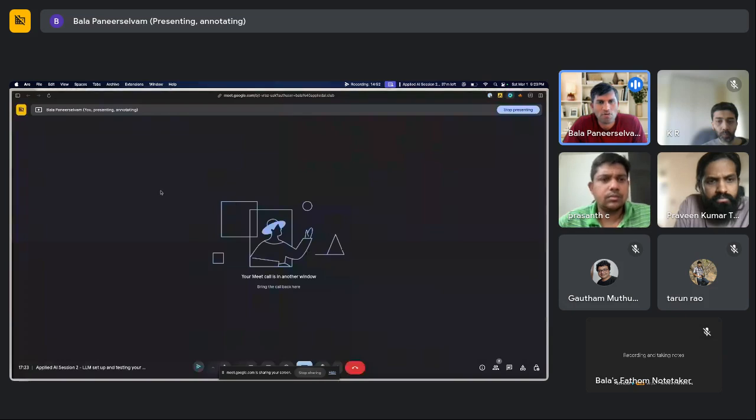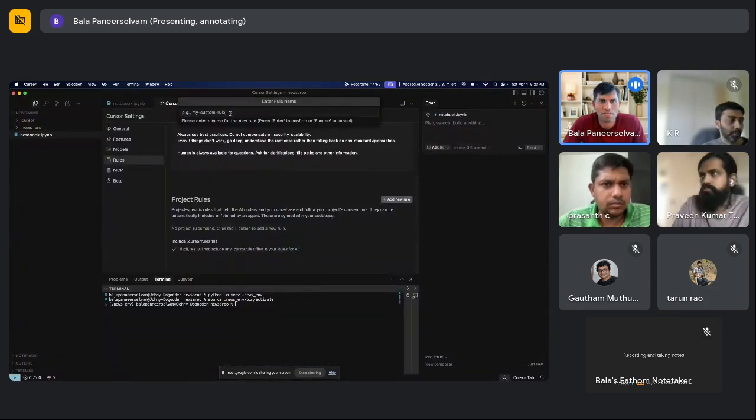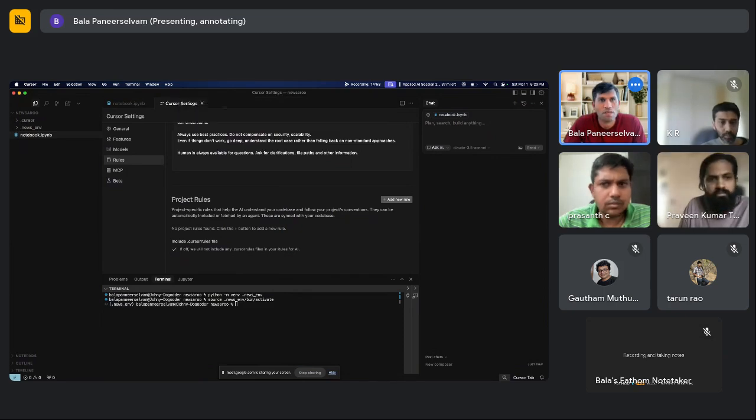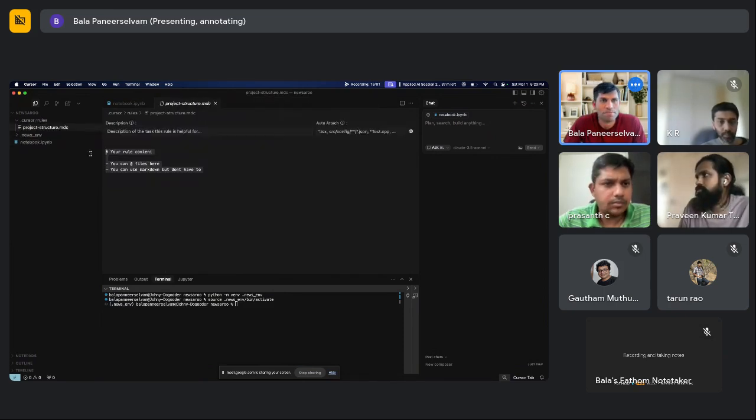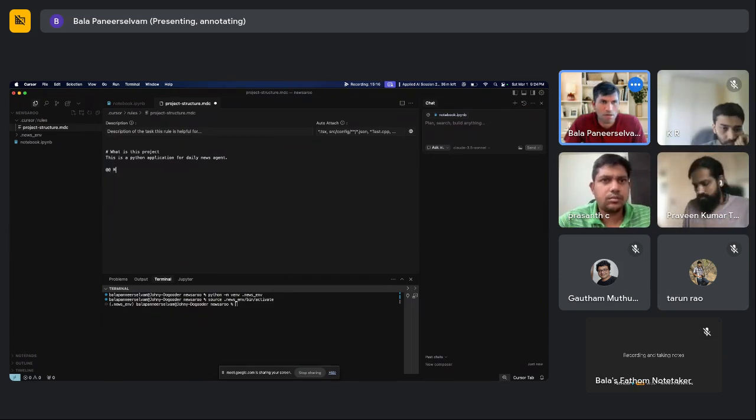So what I do is simply create a rule. I'll call it project structure. What is this project? This is a Python application for a daily use agent. How does it work? It runs every day.